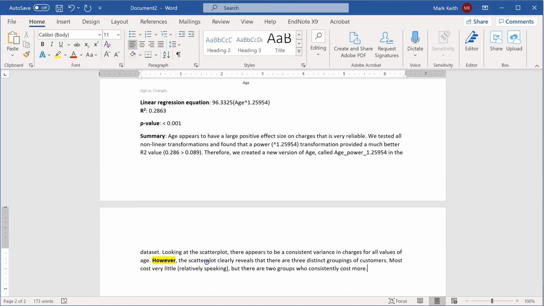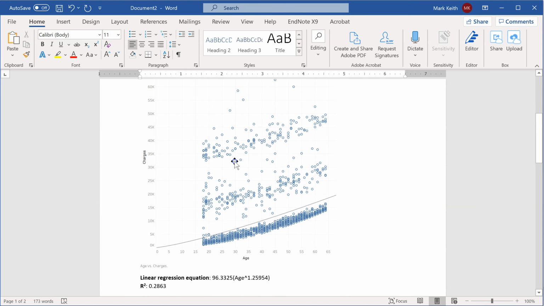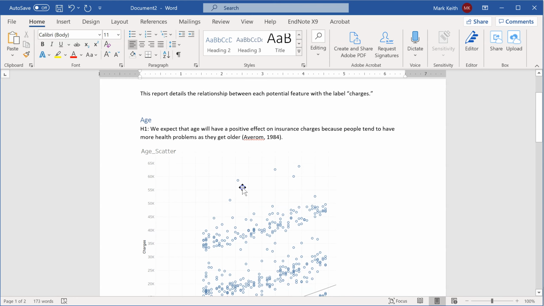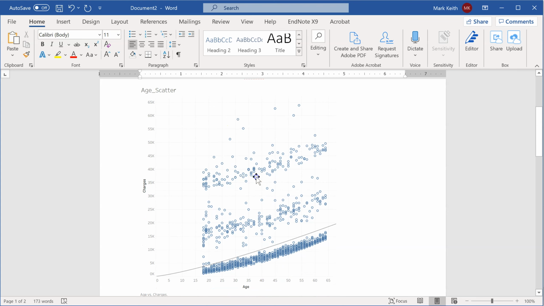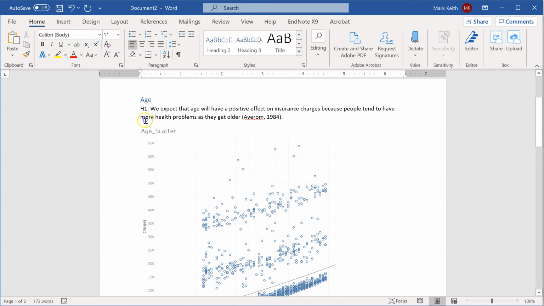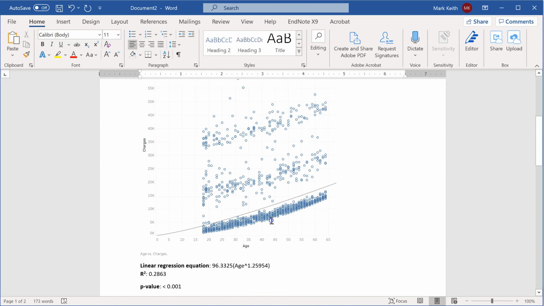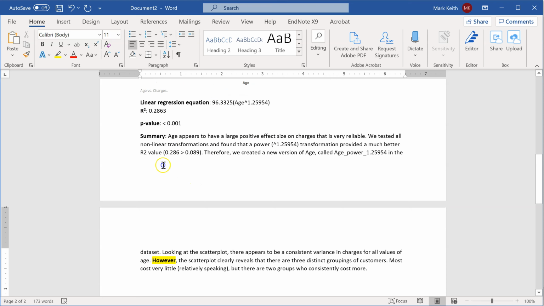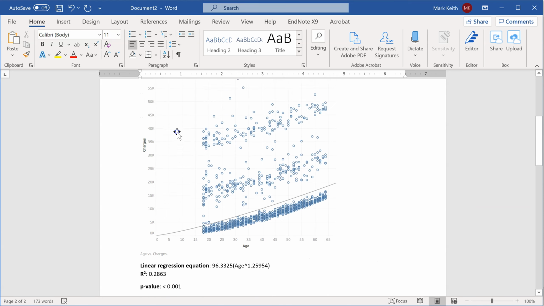But it's important to know that this is why we have to generate a visualization. None of the statistics that we have to test for assumptions have revealed this problem if we hadn't looked at it for ourselves. So that's why data exploration, or the data understanding phase, involves both a visualization for each feature label pair, as well as the relevant statistics, as well as a short write-up to explain what we found. So we can also summarize these later in a table.